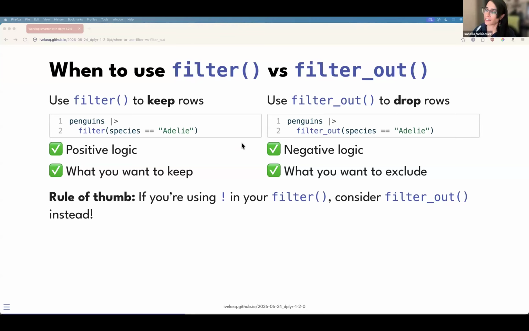Chat. So Kenneth has a great question. Do we have the filter in alternative, or does the old filter do that job? Yes, the old filter does that job. So the two parallels are filter and filter out. I think there's probably a discussion as to whether to explicitly call it filter in, but I imagine the team didn't want to disrupt old code too much by doing that. So, yep, filter versus filter out. It's a great question.